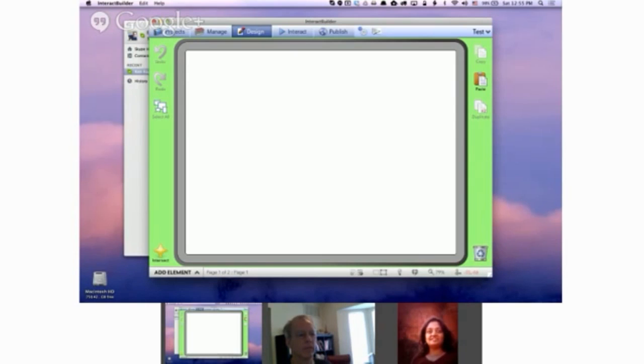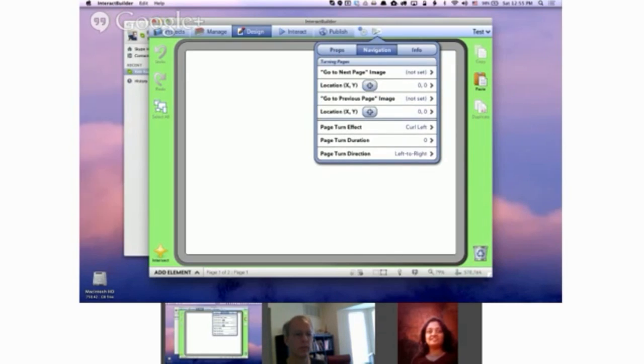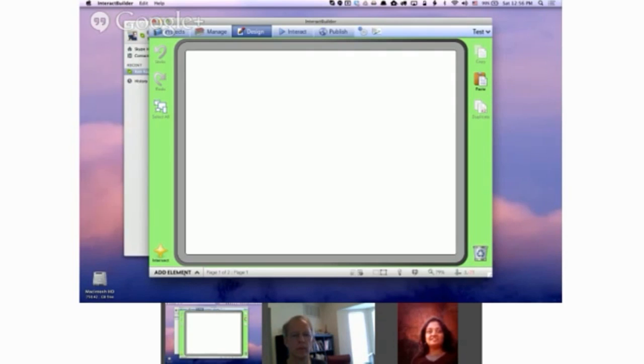And let me go ahead, and the first thing we want to do is put a background on this page. To do that, I'll go into my app menu. The joy of using a new version, I'm not even seeing my option here. Let's go ahead and just add a graphic element.